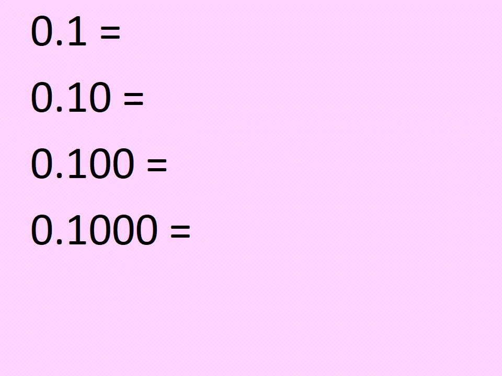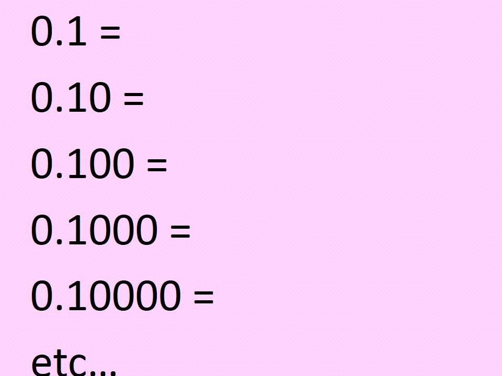It changes the number of significant figures, which I know you love significant figures. You were just waiting for me to mention them. But significant figures have nothing to do with the actual amount. So all of those numbers on the screen right now, they are the same amount, whether we call it 1/10, 10 hundredths, 100 thousandths. That's what this one is, 100 thousandths. And this is 1,010 thousandths. So just because you're putting more zeros there at the end of the decimal does not mean you are changing the value. If you have trouble with that, please come talk to me. I'm very happy to help people after school. But unfortunately, a lot of people just don't ask.